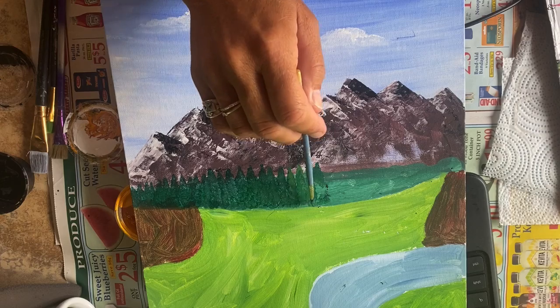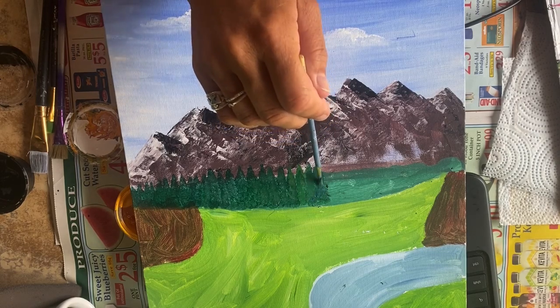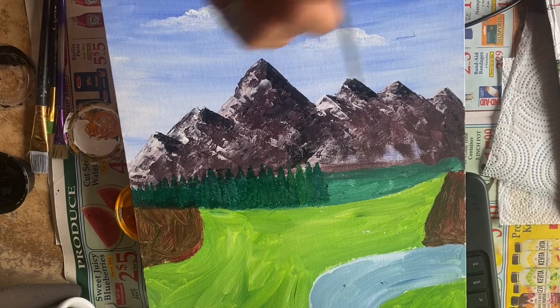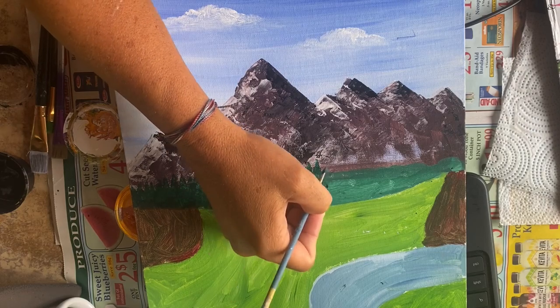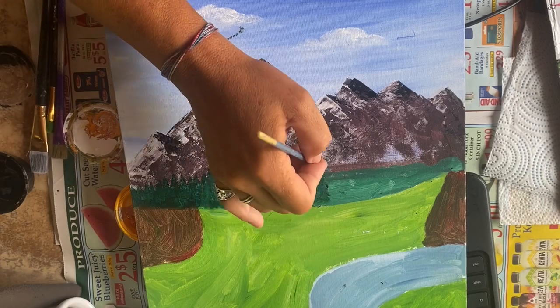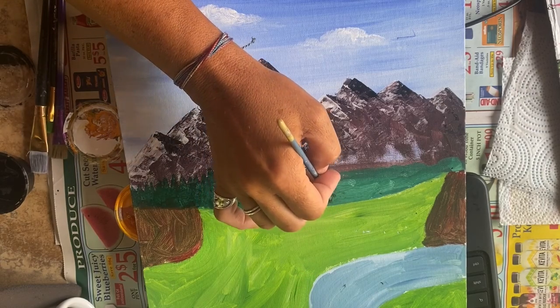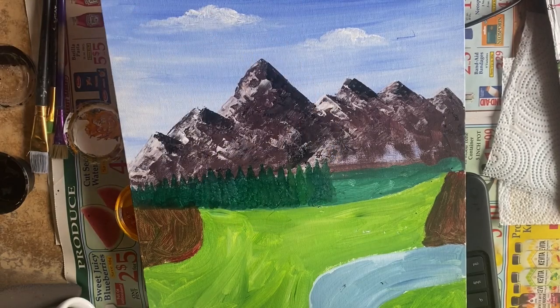I'm trying to help you. These are really, really tiny trees because they're really far away.